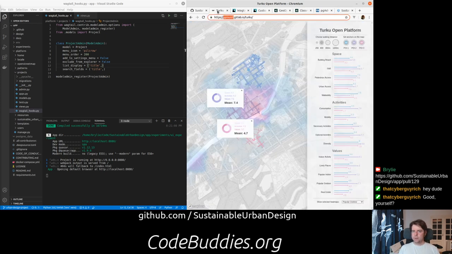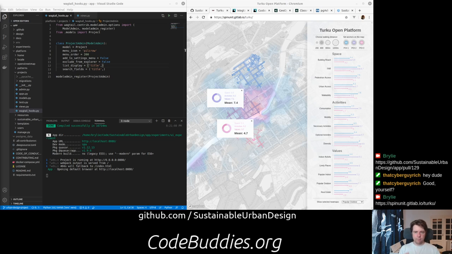And a really good example is this Turku open platform. I've contacted the developer here. I'm really hoping to get some kind of feedback as to how they went about this. I have some suspicions that they were using GeoTrellis behind the scenes and some kind of a routing engine, but other than that, and Mapbox, which I just pivoted away from. But yeah, this is a very similar thing.